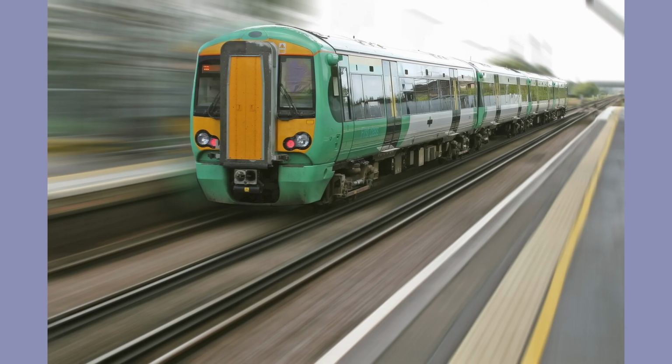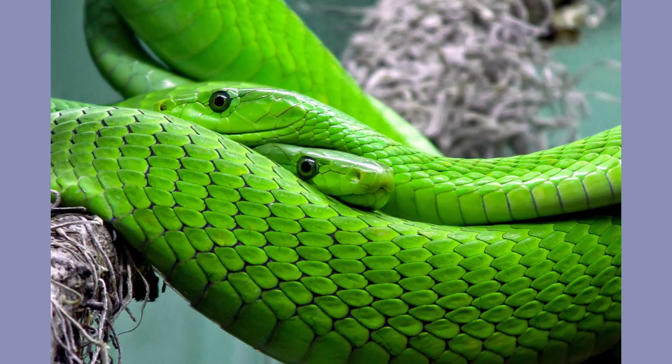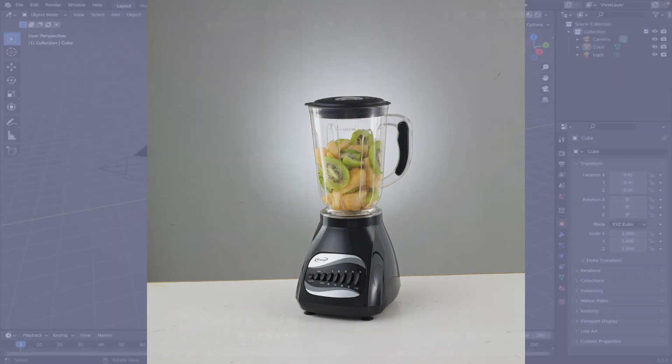Anyways, today we are going to go through transform or movement keyframes. This just means we will be focusing on how to use keyframes to animate movement, so things like rotation, location, even scale. Those are the three main things we'll be focusing on. So today I will not go through how to use keyframes to animate things such as textures, environments, or anything else, just movement. Anyways, enough talk, let's get right into Blender.